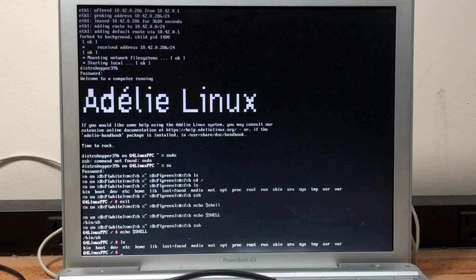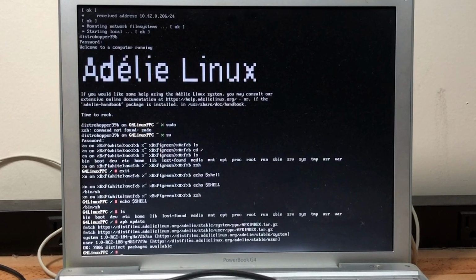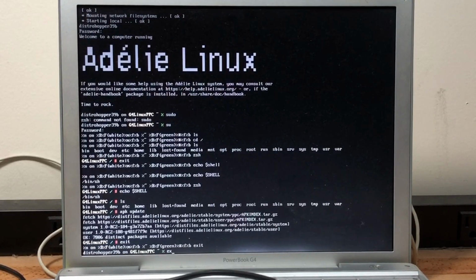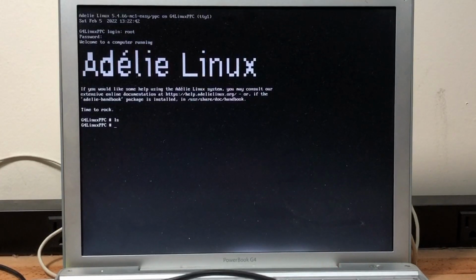Now I think I could have just done this using the old installation that was on here before. According to the guide on Actions video, I should have just logged in as root from the beginning, which would have worked just fine, but whatever. It works here too. So I'm actually just going to do it the way that he does. Do exit, exit. And I'm going to re-log in as root. Alright, we're in root, it's fine.